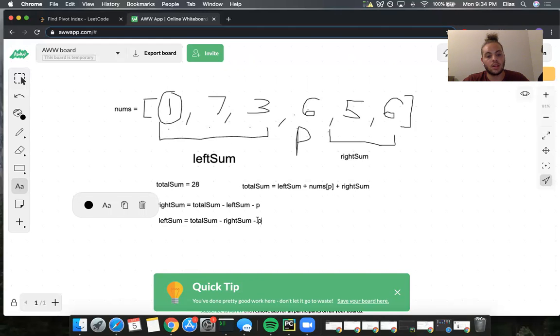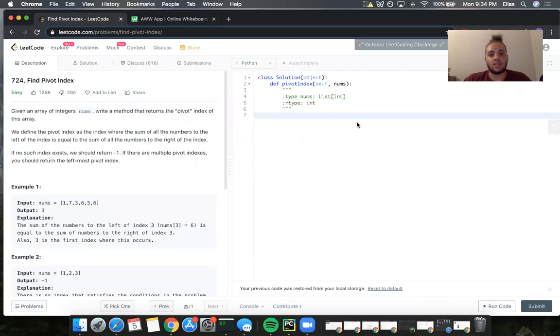So that's one way to think about it. But we don't really need this, because we will be advancing from left to right, and that's how we're going to keep continuously adding on to our left sum. All right, so let's try coding that out. So where would I start?